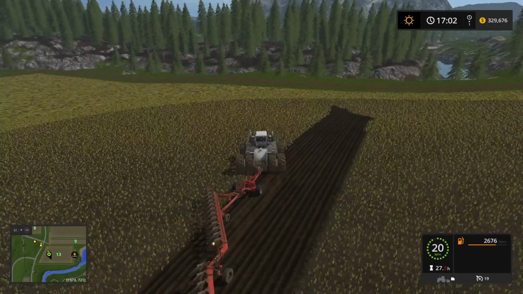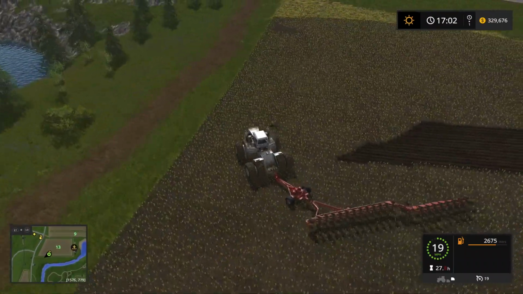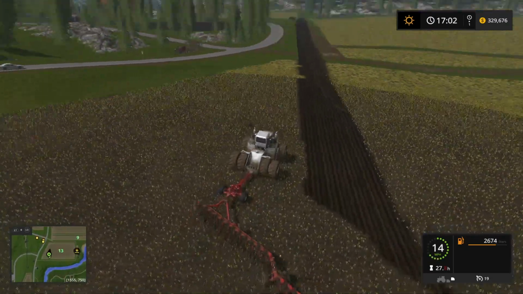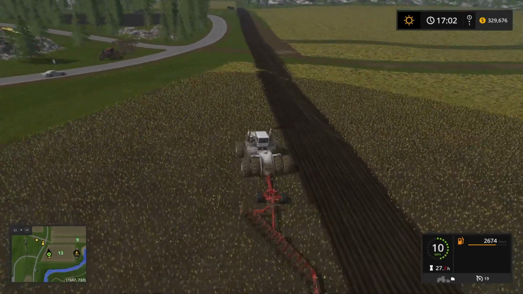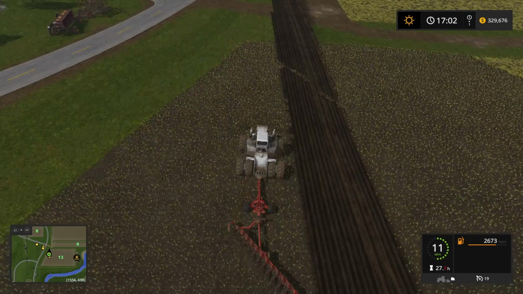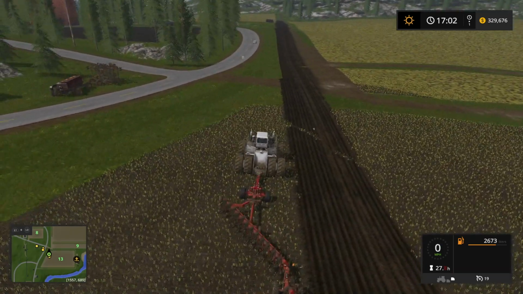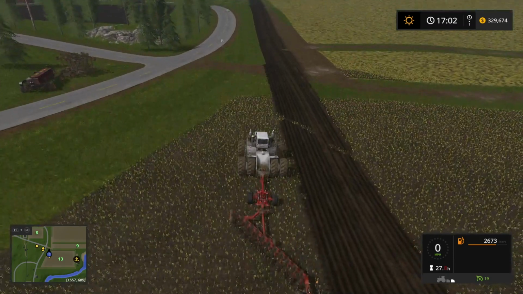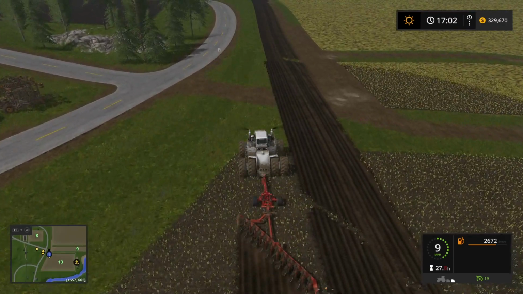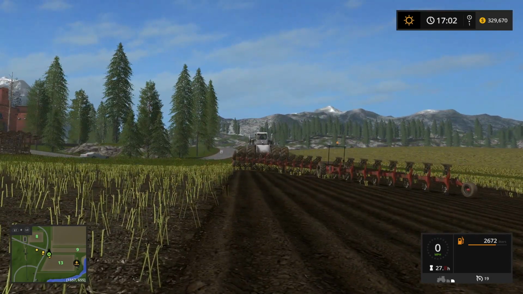Alright, we'll get turned around and go from here. Really want to get lined up with that corner the best I can. I think it's going to be pretty close. Hire this out. Let it straighten up a little. And fire it. Plow, create field, lower plow. And cruise.